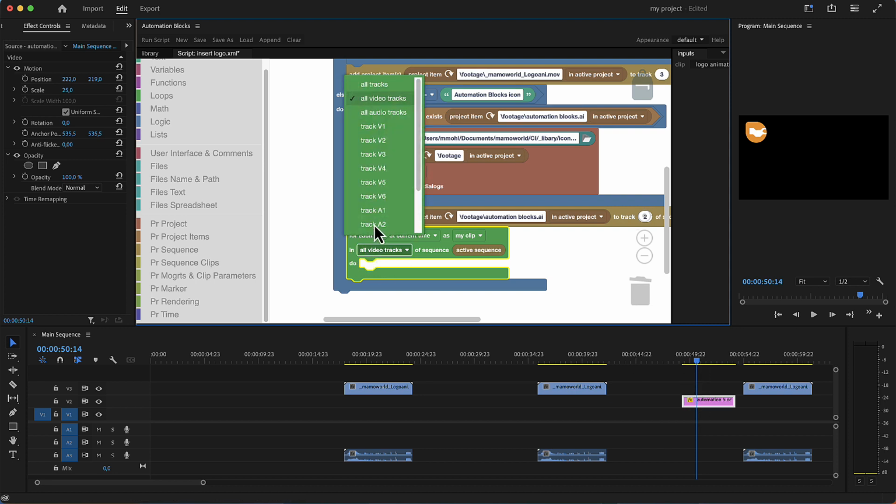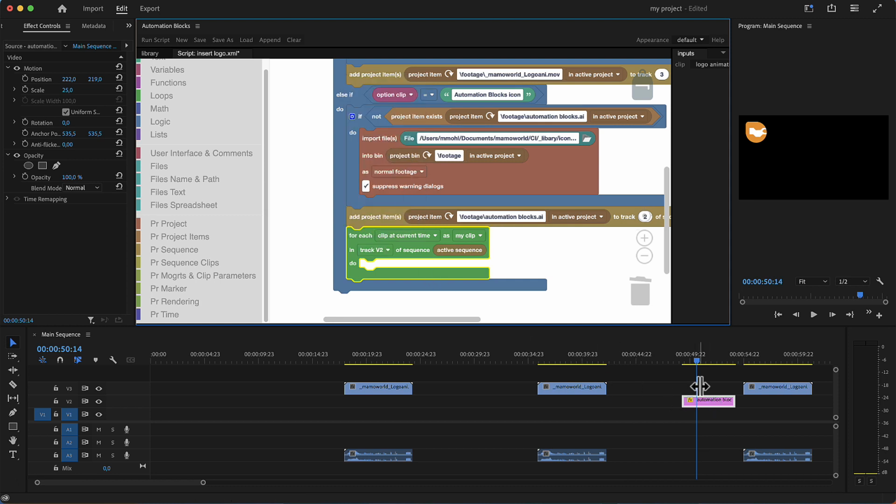But if we just say for track V2, then there is just one such clip in V2 at the current time. So you can be sure that everything you nest inside here will be called exactly one time, and when it's called, the variable myClip, this is why it says as myClip, will contain exactly this clip.